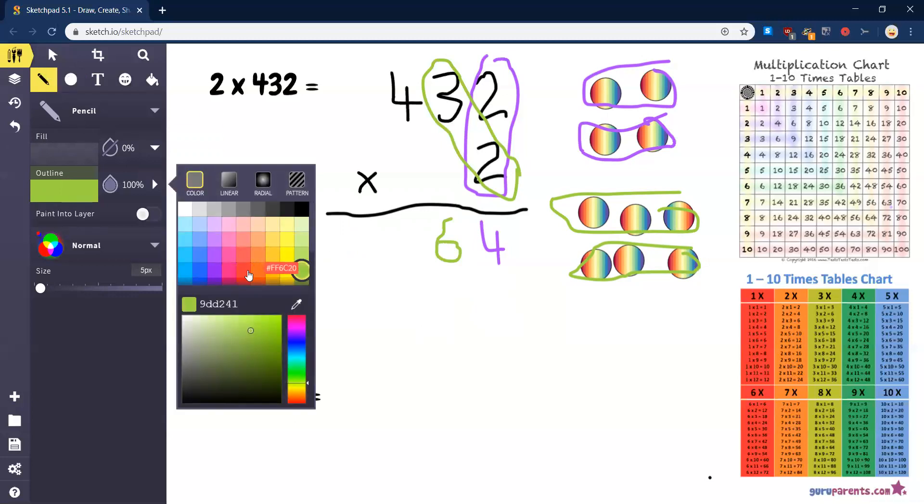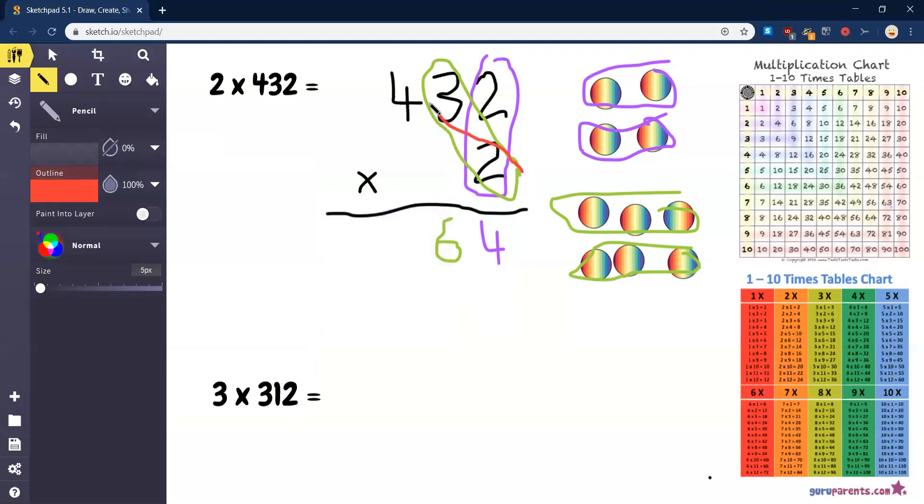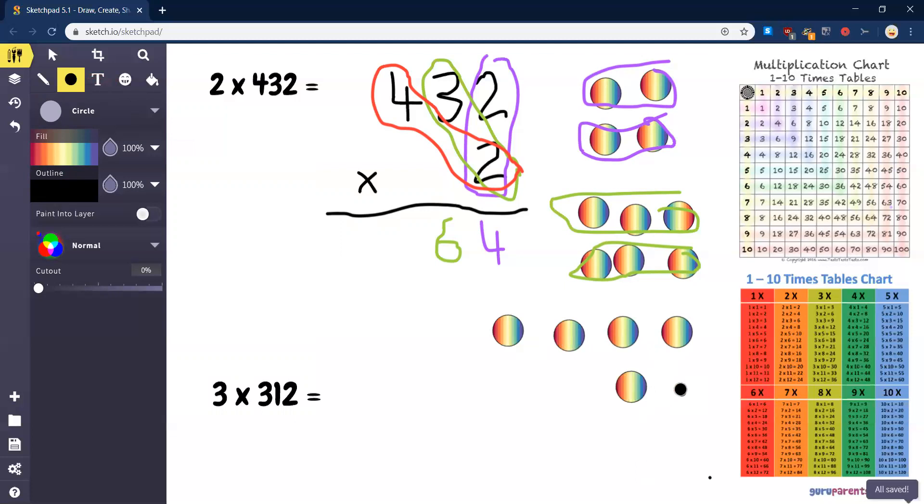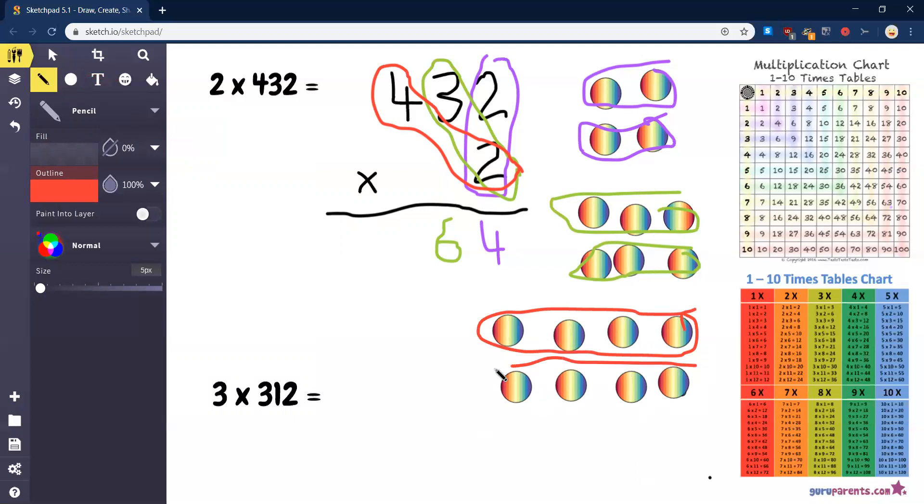Now the last one I need to do now is, let's use a nice red. Two times the four. Let's just go around it. It's starting to look a little bit messy. Two times four. Again, I can show you that using an array. Two rows of four. Two groups of four. And I can circle them off. One group of four. Two groups of four. I can count these up one by one now. One, two, three, four, five, six, seven, eight. Or I can use my times tables. Two times four. Find where they cross over. Equals eight. And two rows of four down here equals eight. So then I know my number is eight and I can put that in. So 432 times two equals 464.